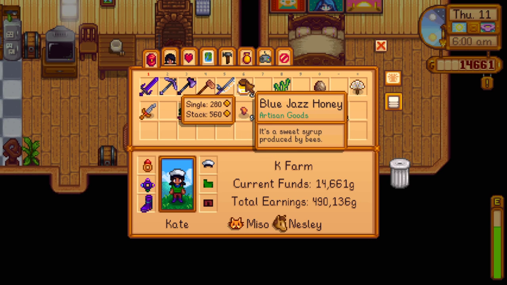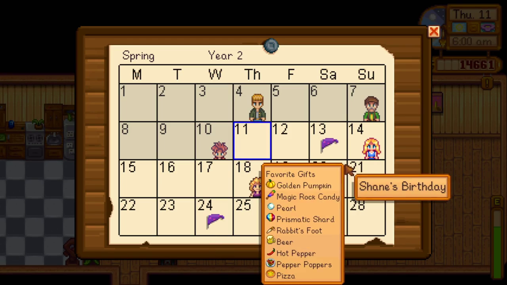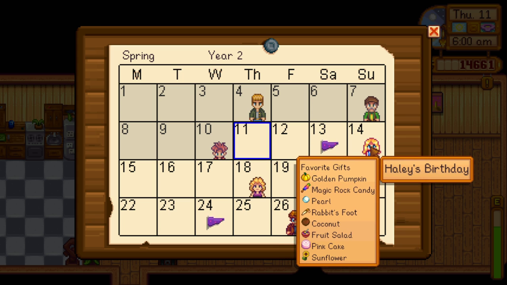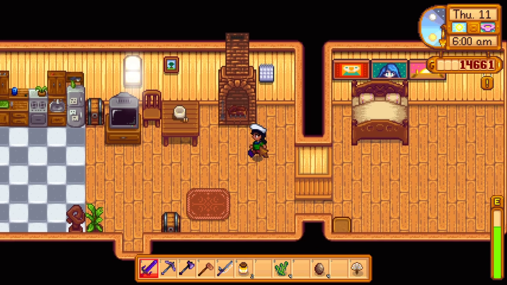Okay, so this is blue jazz honey. That's 280 each. The mead, how much did the mead sell for? Oh, and the egg festival is coming up. I think there was some kind of rare crow, maybe. And I can give Haley a sunflower. That's easy.